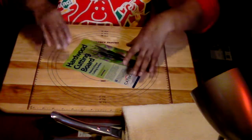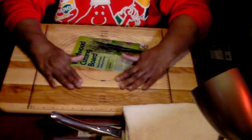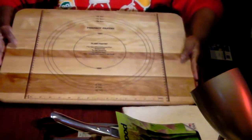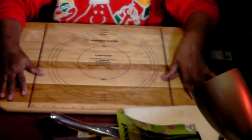So anyway, I looked at the products I would need. I have my cutting board, which is hardwood. There's no coating on it, which is another reason I chose the cutting board. This cutting board was used for pizzas, and on the backside they have little grooves, I guess, for making something awesome. I'm not using that side. It's got indentations. That's the bottom. So this is the top, the part that gives you different crust sizes. I hope you can see that.